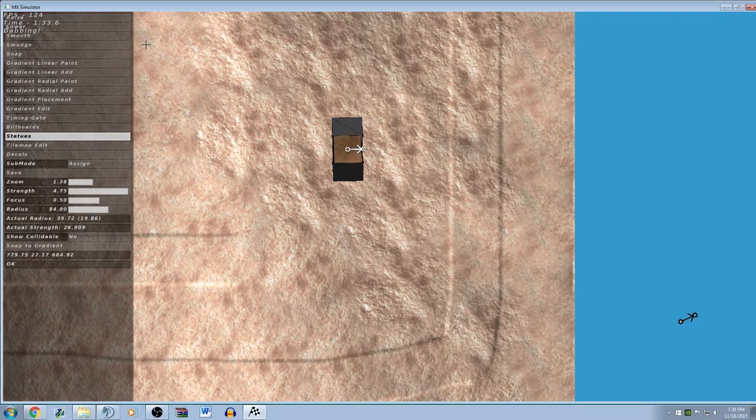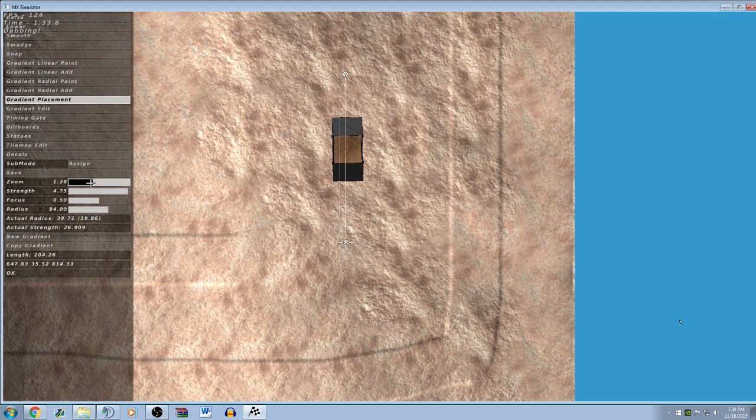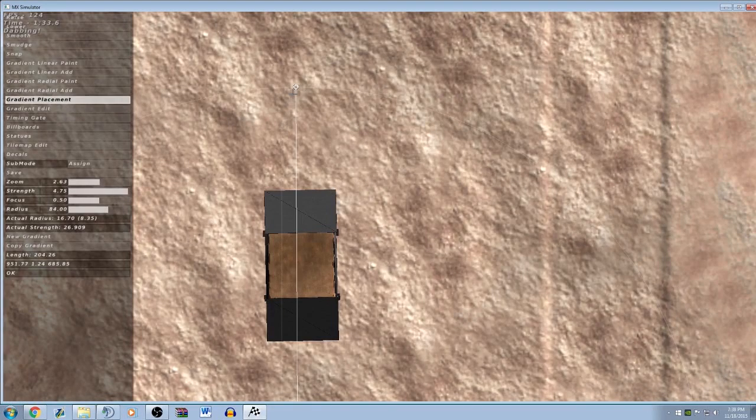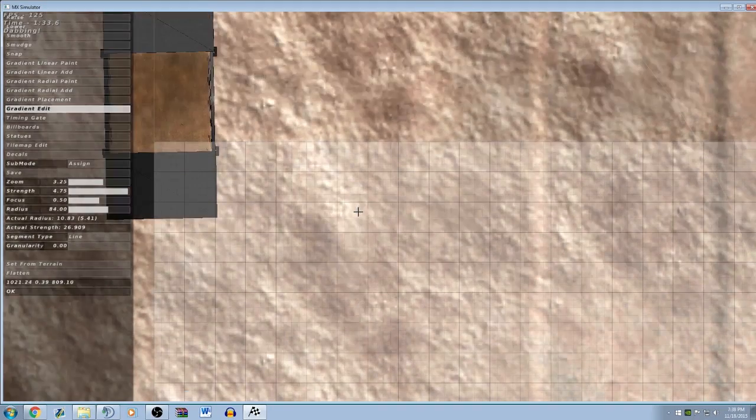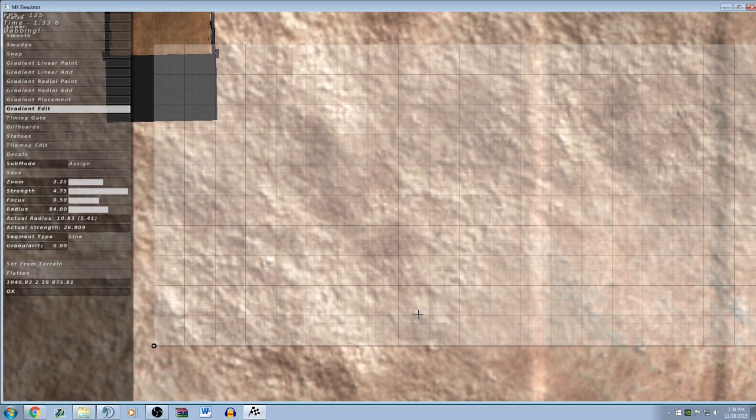All right, let's create another gradient, new gradient. And this one needs to go much longer than the previous. All right, let's make that absolutely straight. And we'll go to edit gradient, which is over here. And so the key thing that you're going to want to focus on here is, let me set this from terrain.